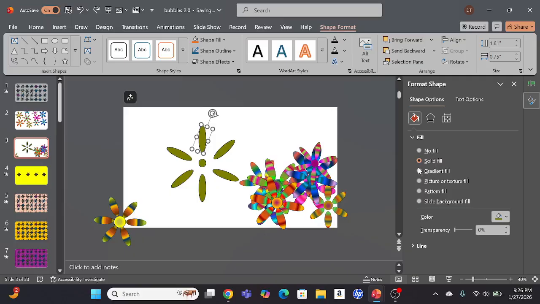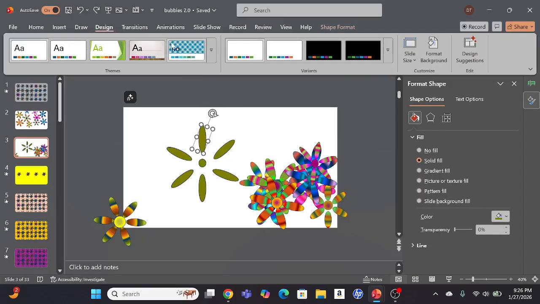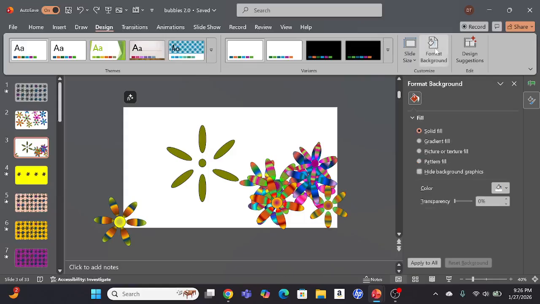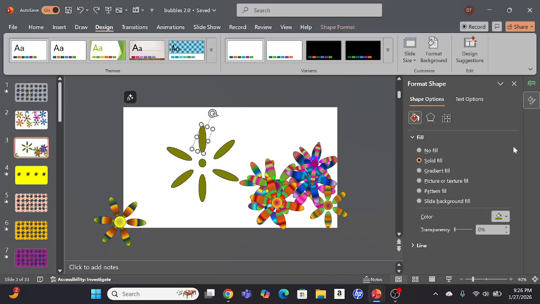Let's create, this is design at the top. On the ribbon, we'll find format background. And of course, it deselects it. You have to reselect it. Gradient.